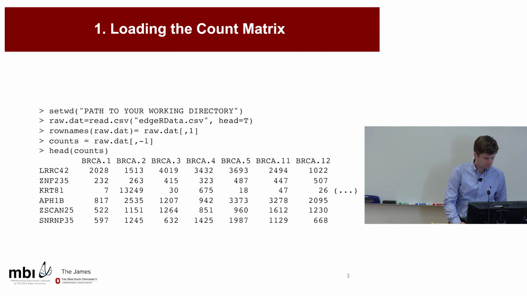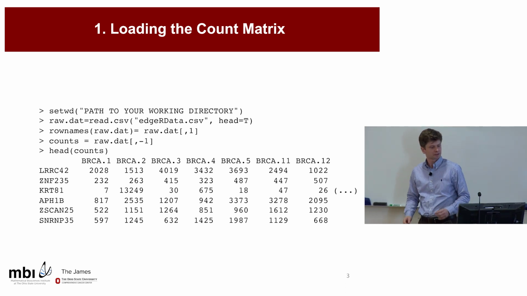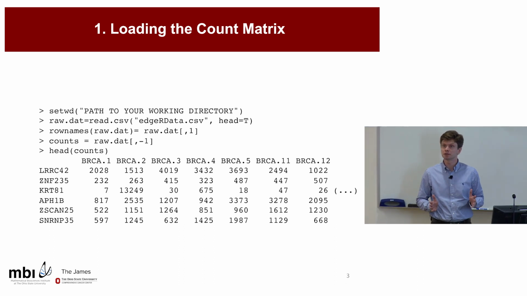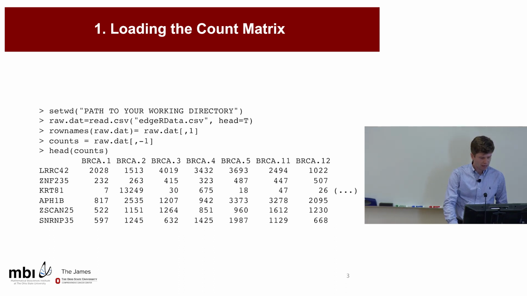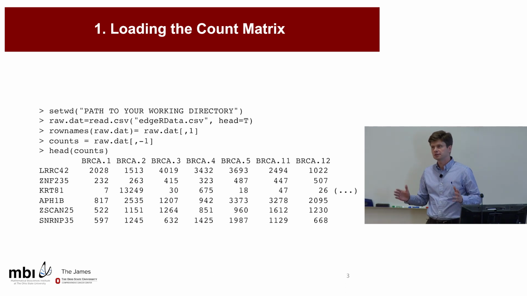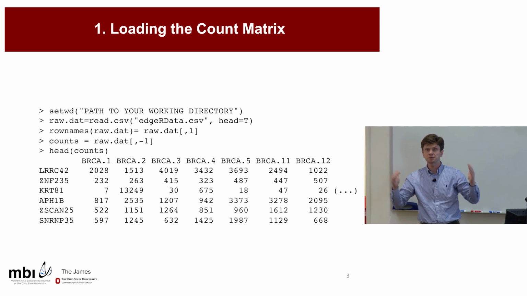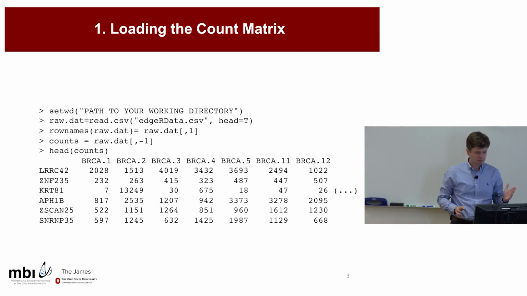And you will load the dataset using the command read CSV. That is pretty similar to the command read table, which reads any table into an R object. And then, as you will see, you would have the whole table, and in the first row you would have the sample names, and in the first column you would have gene names.